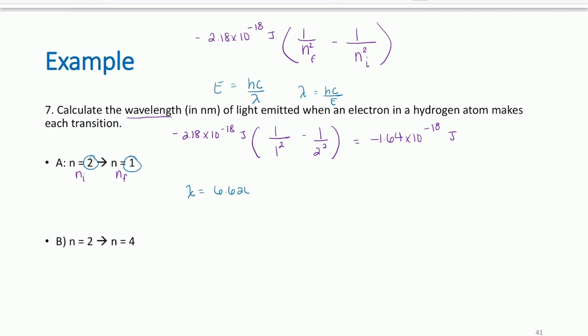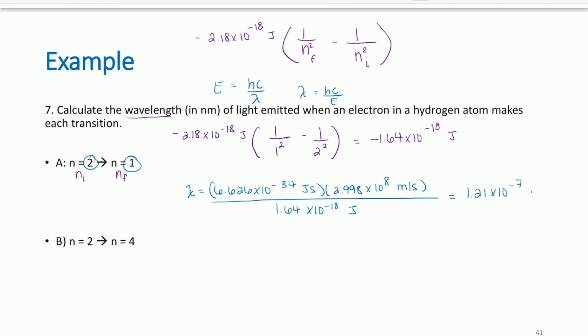Planck's constant h equals 6.626 times 10 to the minus 34 joule seconds. c is your speed of light, 2.998 times 10 to the 8th meters per second. And the energy we just calculated, 1.64 times 10 to the minus 18 joules. Again, I'm keeping this as a positive here because the negative or positive is just telling me the sign on the energy, whether it is being gained or absorbed or emitted. I'm emitting that energy, and that's why it's negative. I don't want to actually give myself a negative distance, though. So I find here the wavelength to be 1.21 times 10 to the minus 7 meters.